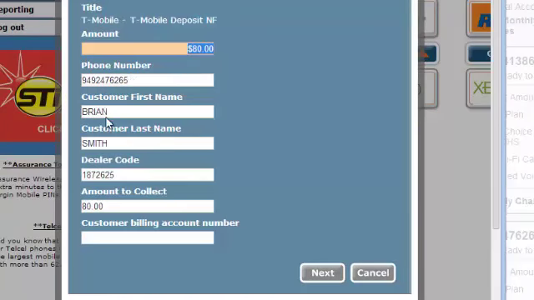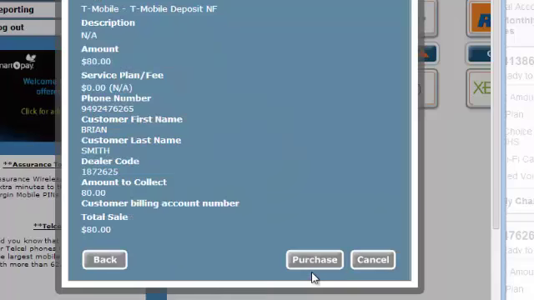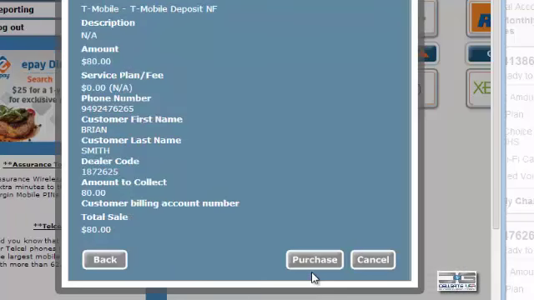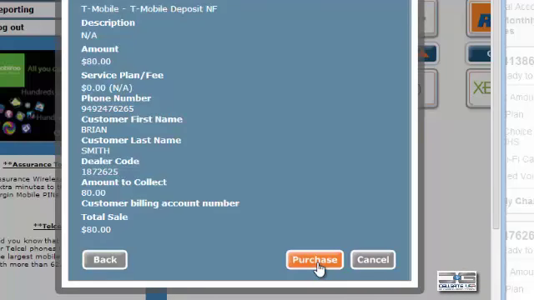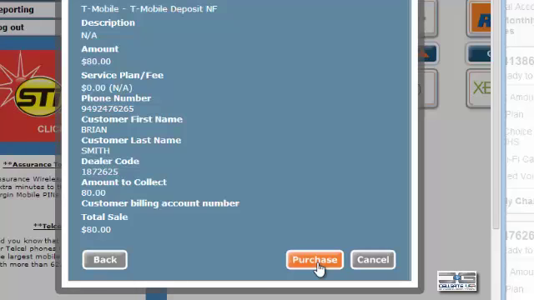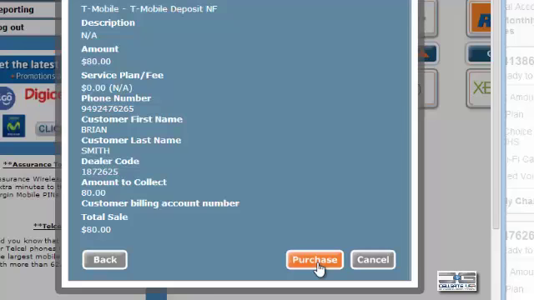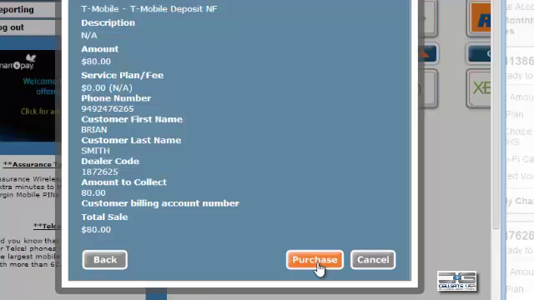This is the main phone line. So one click on next. But when you are here at this point, you will click purchase, and the system will go back to TMAC and you will see the verified confirmation page. After you confirm the page, the next step, you will see an agreement. That agreement, you must print it out, use your printer, print out 2 copies, both signed by the customer. One you give to the customer, and one you keep for T-Mobile for your records.